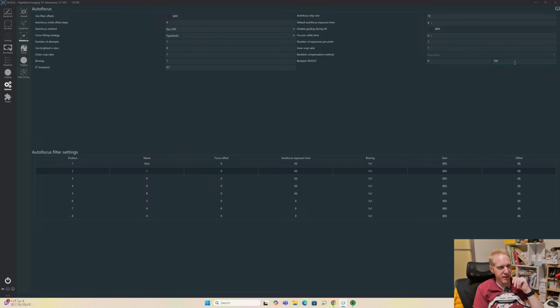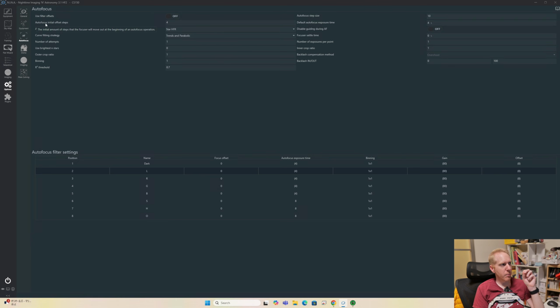Okay, so now we have set those things up. And just remember that when we set up NINA, I mentioned the curve fitting strategy that I prefer personally, as kind of the one who built those fitting strategies, is trends and parabolic. To me, it works really, really well. And you have tons of other parameters.